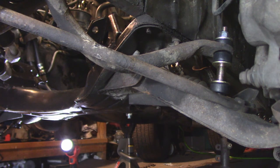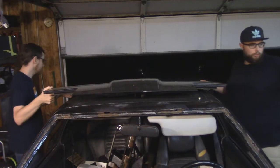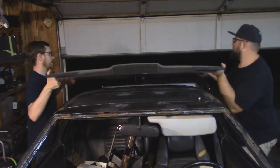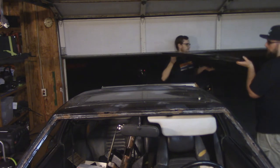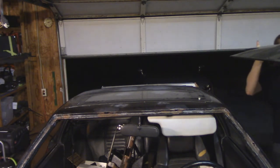But that brings us to a point where I can say suspension work is done. Wheels can go back on the car for alignment to be done at a much later date. And it's a new night — we're going to go ahead and remove the rest of the body stuff and interior stuff that would be preventing us from getting to the rust repair.